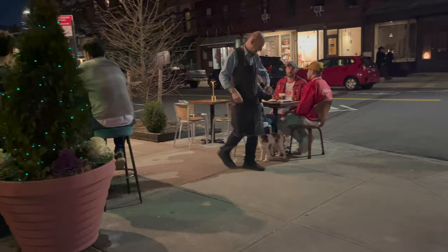The wait at the other place that we were going to go to is like 2 hours, 2.5 hours or something like that right now because they have a lot of reservations today. So we came to another restaurant in the area called Bar Mario. I'm excited to try it. Also, fun times. I know I'm wearing my coat and everything, so it looks like it's super cold, but tonight is the first nice night that we've been able to eat outside, which is really exciting. So Andrew's just parking the car and he'll be meeting me shortly.